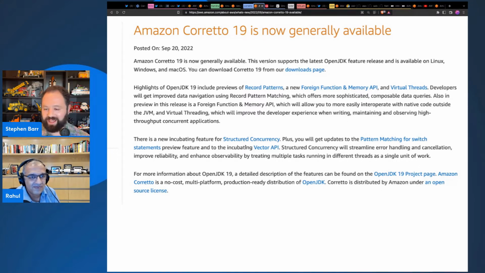Well, I wonder how that works with the vector API here, structured concurrency vector API. Yeah, I would be really interested. I'll have a try with that. I'll put it into a dev space and see what it's like to do Corretto 19 in a Graviton. And so we can publish that on the AWS Made Easy repo. That would be a fun experiment.